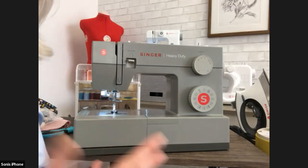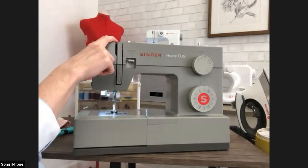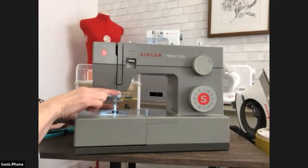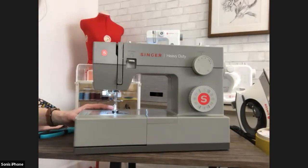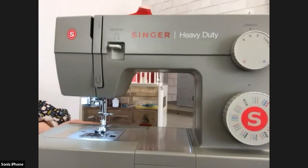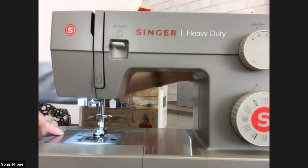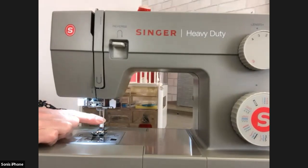Okay, so that's one of those words that you might hear and people are like, what is it? And that's what it is. So I'm also now, everybody, we're going to come down to the front of the machine. And I'm even going to, and Stacy, I know I shouldn't do this, but I'm going to move this in just a little bit closer. So hopefully we can see this area even a little bit closer. This area down here, again, super important. That is actually where your needle is.